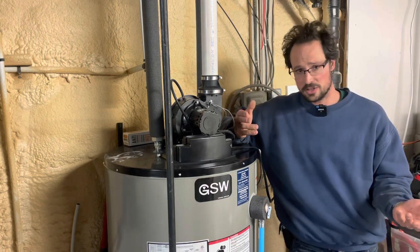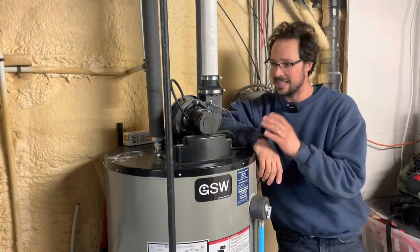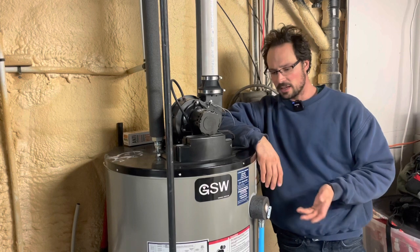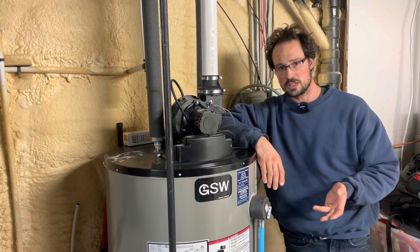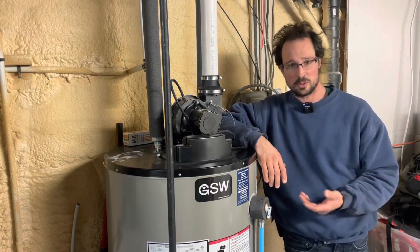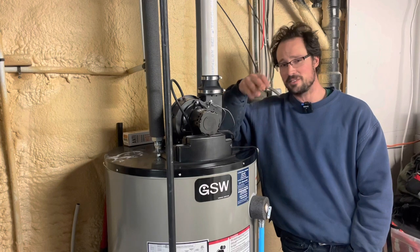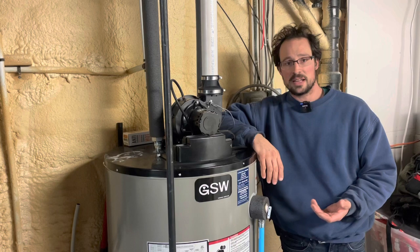All my systems are about three or four years old, so nothing had been messed with. I have a water softener, and then the water comes through a basic particle filter into the hot water tank. I messaged a friend in the water technology trade and asked what he thought was causing it. He asked: is it just coming from the hot water?